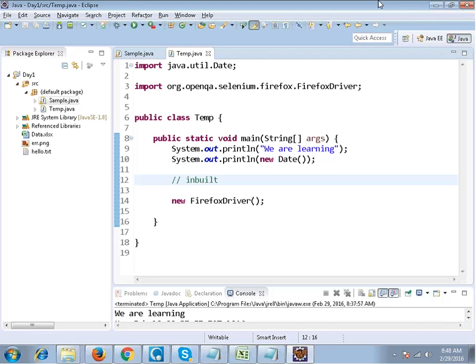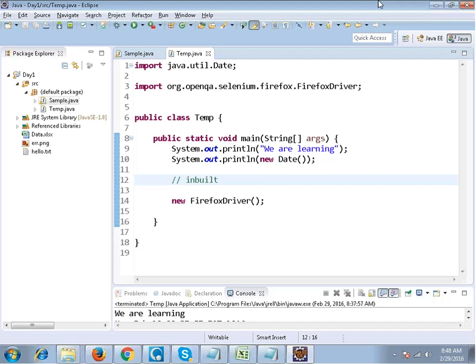With WebDriver, you can generate very good reports, HTML reports and all. Secondly, with WebDriver, you can test on multiple browsers, i.e. Firefox, Chrome and all. With IDE, you can only use Firefox. And the third and most important thing is, when we write code, we can write dynamic code.